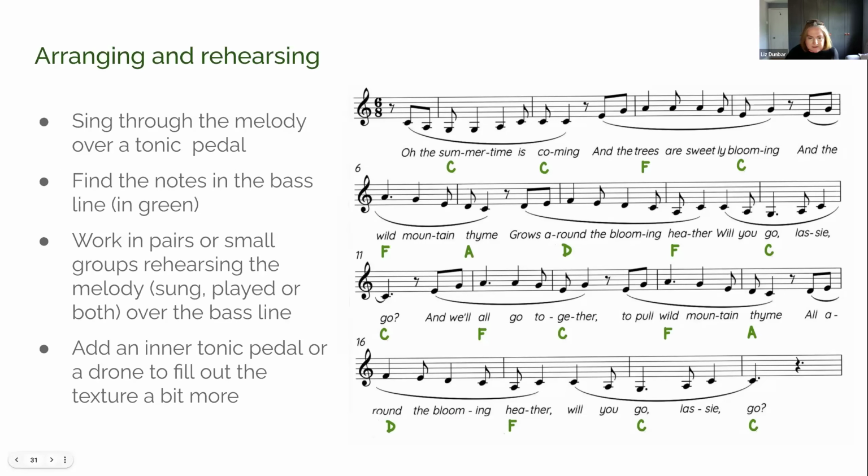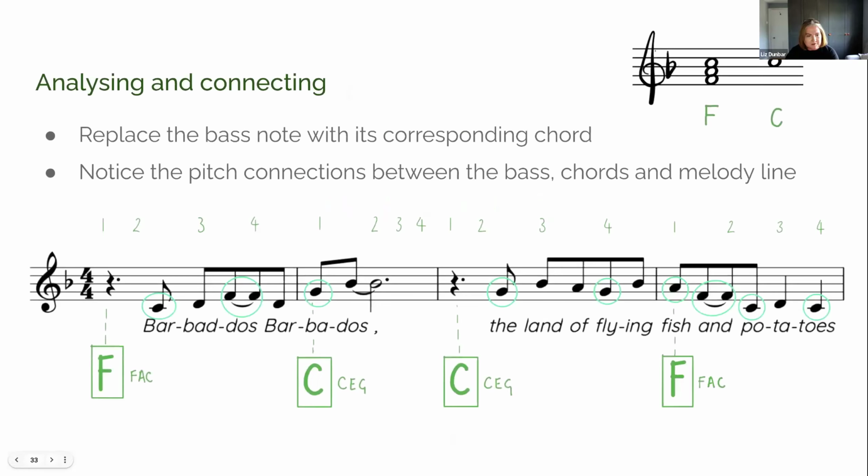Again, I'm looking at the Year 7 now, Unit 2. Are we composing? Well, you could argue no. But when you look at the instructions for this, the idea of then saying, right, I want you to add a tonic pedal to this, or a drone to this, or I want you to layer this and think about who's going to do what, who's going to sing the melody, who's going to drop in, say, a simple bass line, where are you going to put this tonic pedal? Let's try it low, let's try it somewhere in the middle, let's try it high up. It's the idea of thinking, right, we are working as an ensemble and we're arranging, and isn't arranging part of the composition process?